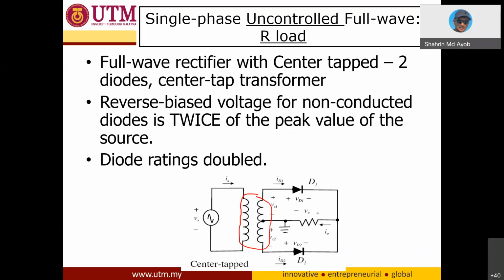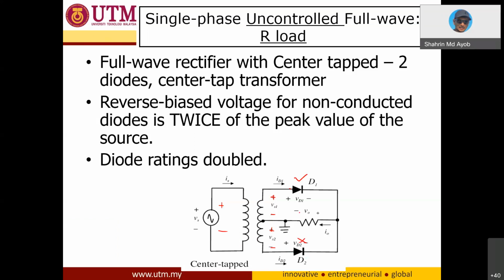Okay, so how is it operated? So positive, negative. So this one. So when it is positive and negative, you have this one positive also. The polarity is like this, positive, negative. Okay. So as you can see, the polarity. So based on this, diode 1 will turn on, and then diode 2, D2, is actually turned off, right? Because it is reverse biased.